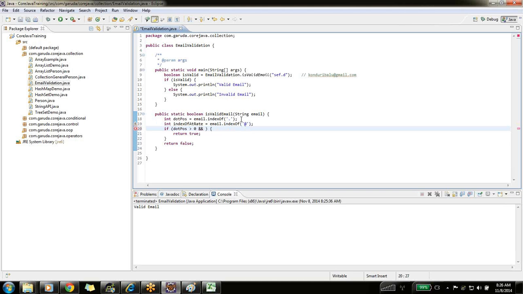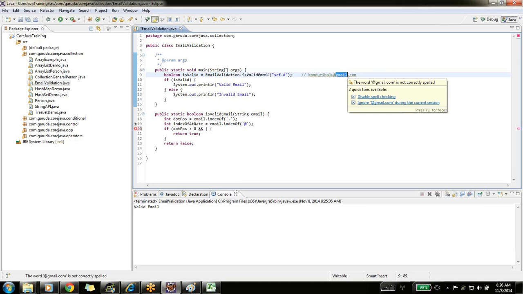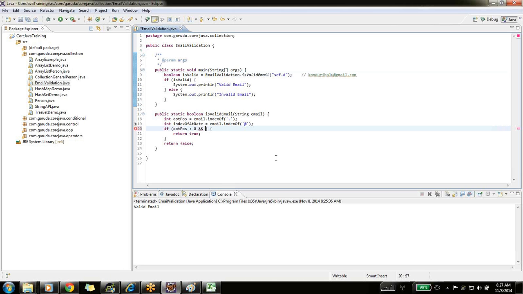See, the dot position should be at least two characters greater than the at the rate. After at the rate, only a dot won't come. At least one character should be there. Correct? Getting my logic, or confusion? Got it.